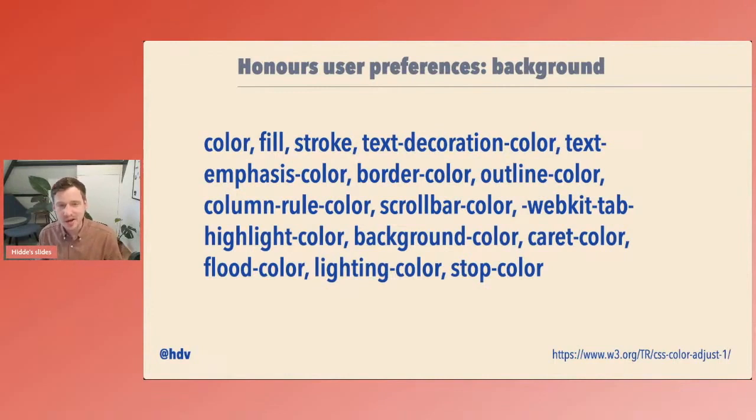You cannot do anything about it, just like you cannot do anything about them accessing your site on their phone or on a black and white screen if they're using a Kindle or something weird like that. This could happen and you have no control over it. The only thing you can do is try to make sure that your interface is robust enough to deal with those changes.